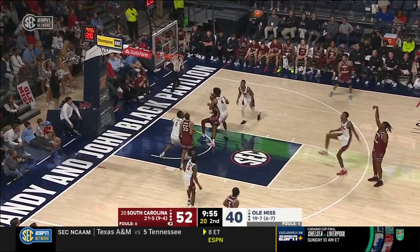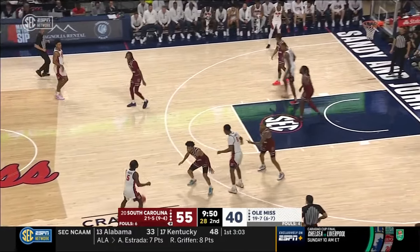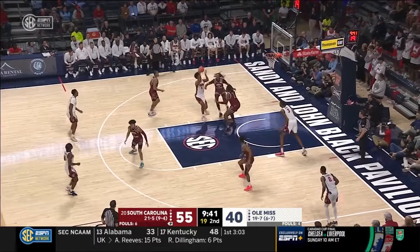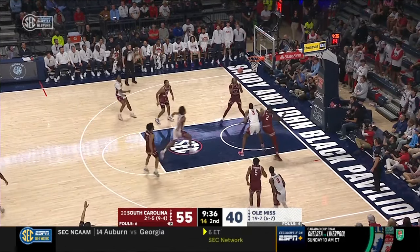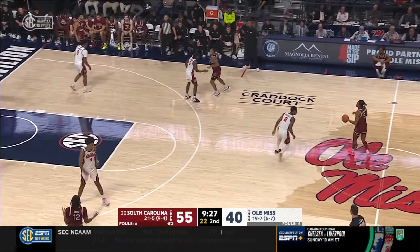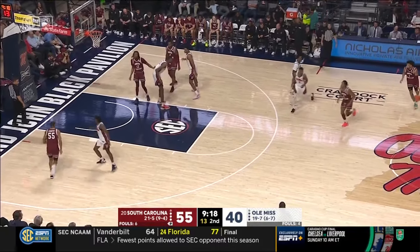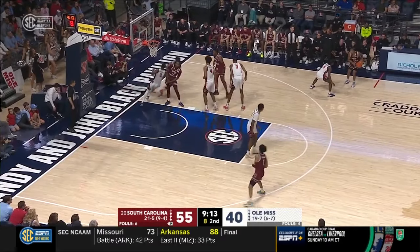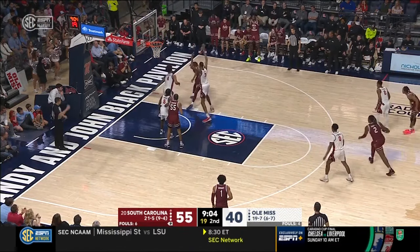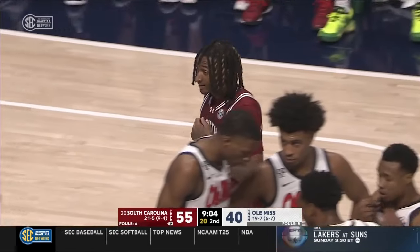Brandon Murray — good ball pressure. Brakefield comes over for the help, but give him any space and he's the key to their offense, because when he makes that three it opens up the paint for their drive. Second three-pointer made for B.J. Mack today — he's got 39 now on the season. Brakefield with the lob to Sharp — never caught it cleanly, goes out to Caldwell, whose three is an air ball. That's the easiest rebound that Zachary Davis will get all year. The third time an alley-oop wasn't able to be converted by Ole Miss — just couldn't put their hands on it. Ole Miss had cut it to 11; South Carolina has pushed the lead back out to 15 as we close in on nine minutes to play.